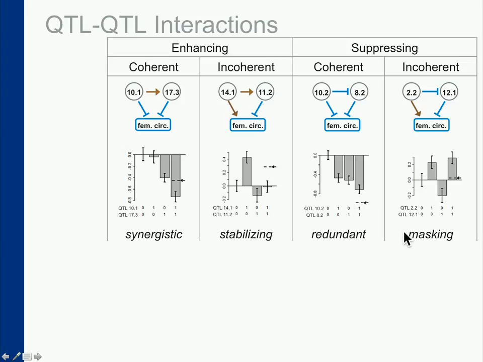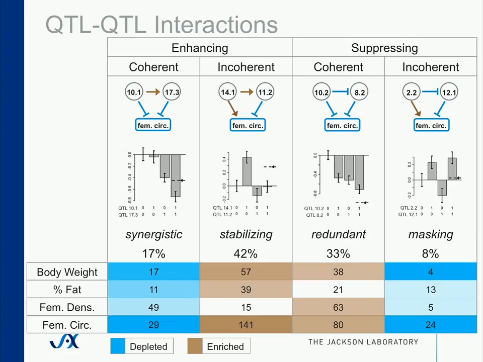And finally, we have these masking QTL. This is sort of like a classic molecular epistasis where you have opposite effect, marginal action that tends to express one or the other when you look at the epistasis, the pairwise effect. Okay, so when we look across all of our interactions, across all of our phenotypes, these are the statistics.